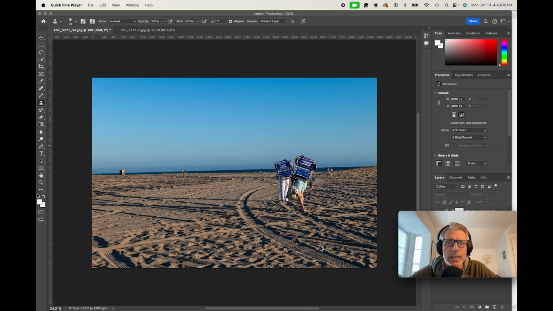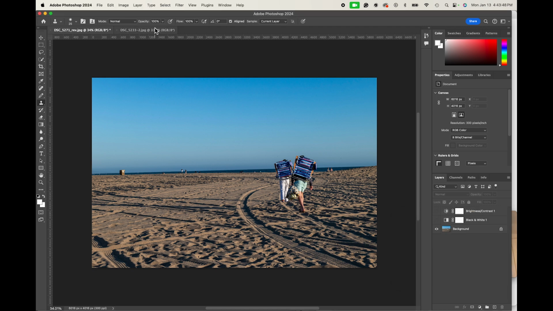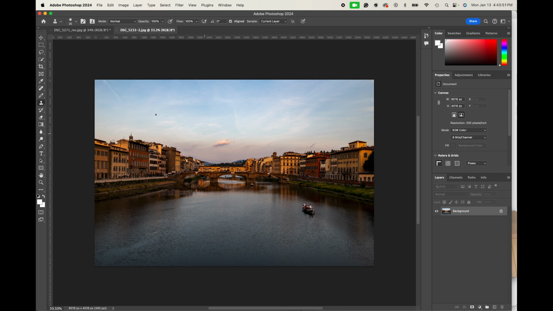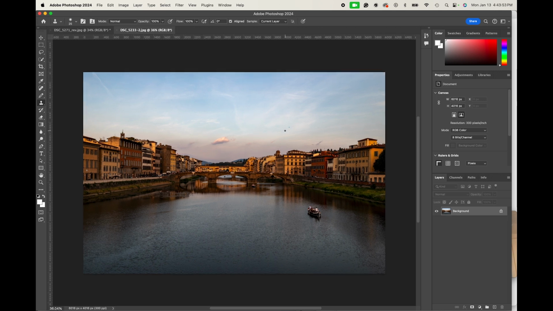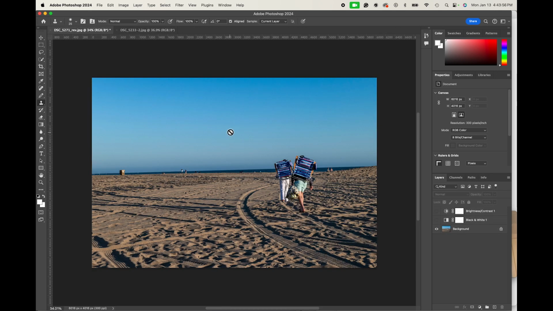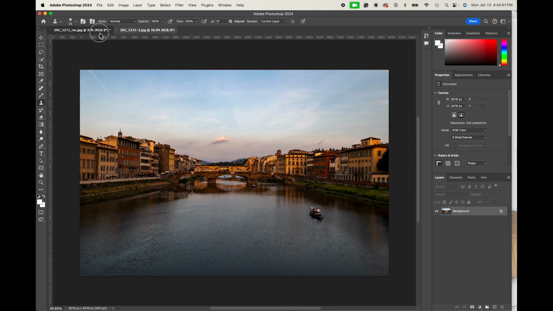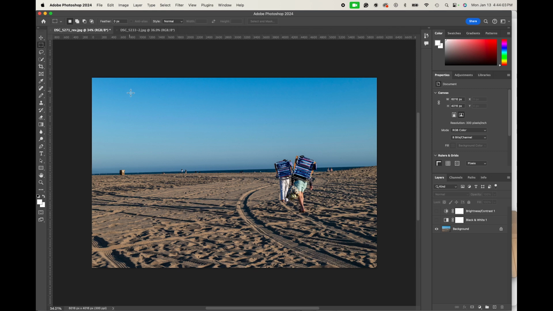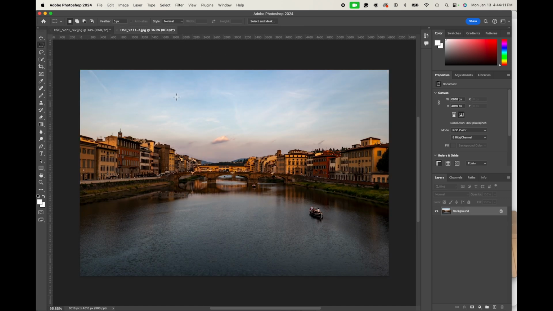All right, now let's look at how we can apply this to merging images and things like that, and how we can do this in a non-destructive way. So let's say, for example, we were looking at this photograph right here, and we didn't care for this sky. We wanted a more simplistic sky. And for some reason, we wanted to take this California sky and put it into Italy, which would be a little bit odd, but odder things have been done. You might take this piece of sky here, and then you're going to need to drop it into here, right?